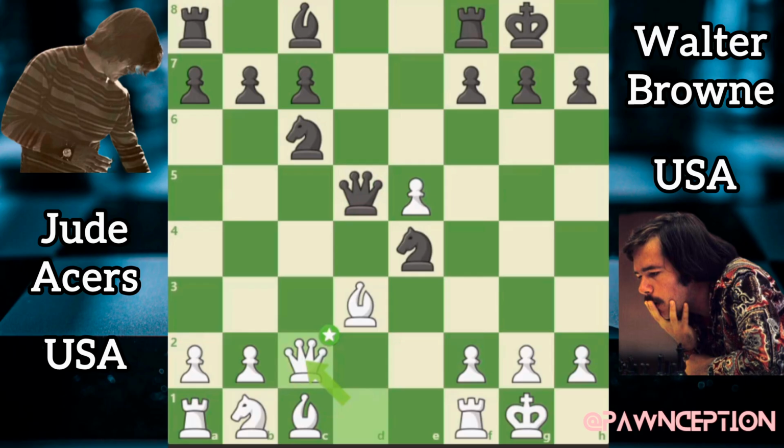White brings the queen to c2. This is modest but practical. It eyes f4 and b2 and keeps the queen off pins and checks. Also, it indirectly defends some central squares and prepares the possible Nc3 to pressure d5. Black jumps the knight to b4. Which knight? The knight from c6 hops to b4 and aims at c2.